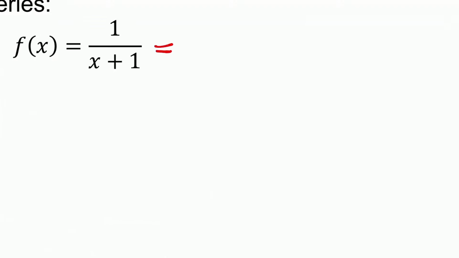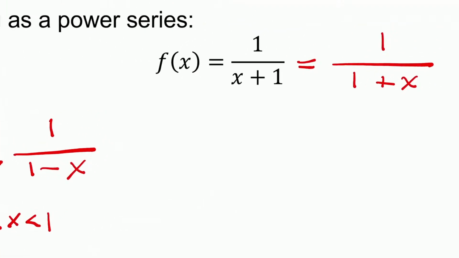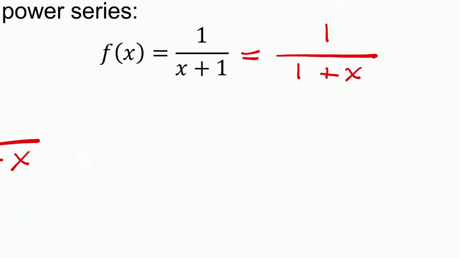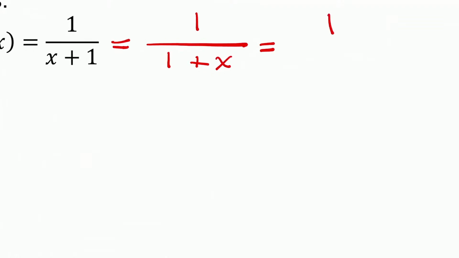What I'm going to do is I'm going to rewrite this like this, which I know is not doing much, is it? But I just wanted to point out that no change is too small. So here's my thinking: my goal to get the geometric series, I want to have 1 over 1 minus something. Well, that's 1 over x plus 1, so let's put the 1 first. That's at least a start. Now the second part, I'll do this: 1 over 1 minus negative x. That's legal, isn't it? That's fine.